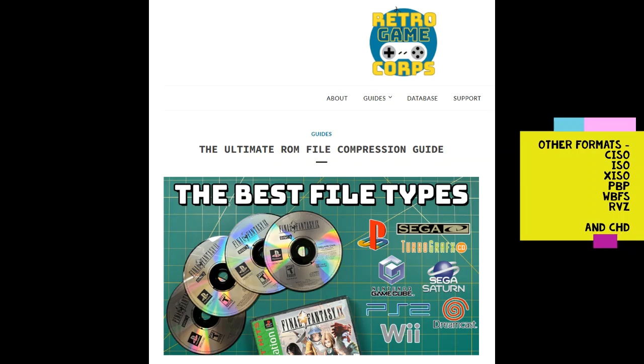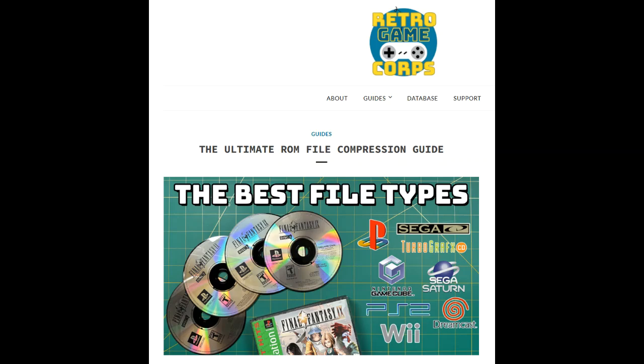So whether or not it's worth using Dolphin is kind of up to you. What I will point out is that for the GameCube, having the RVZ format did make massive space savings, like 90% space savings. But for the Wii, the WBFS format was fine. Compressing it further just seemed a bit negligible, a bit of a waste of time.